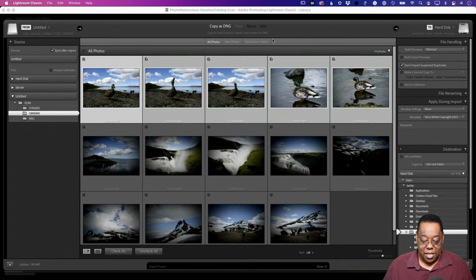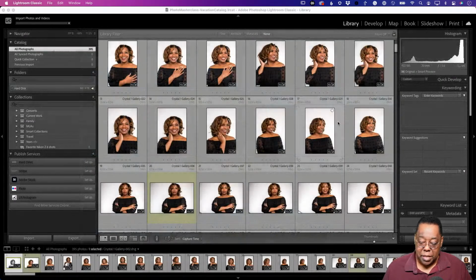So they're coming off this card. I want to copy them as DNGs. I want to put them in a folder on, well, it would be on my laptop, but you get the idea. Let's put them into a subfolder called ducks. All right. Build smart previews just because I do it out of habit so I don't forget. And I have my copyright, and that's where they're going to go. So you would pick the folder on your hard drive or external drive, wherever you want them to go, and then you would go ahead and import them. I'm just making sure I got everything checked. Good, good, good. Okay, import.